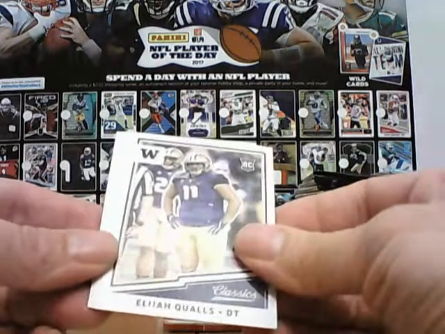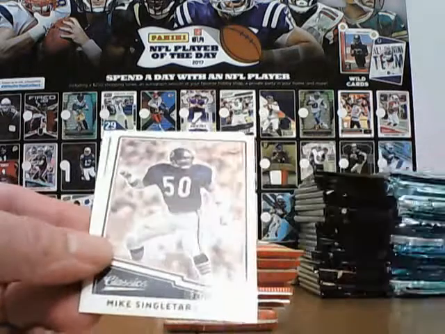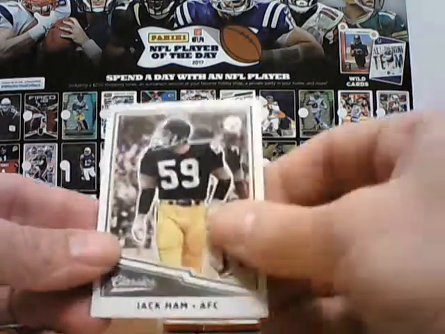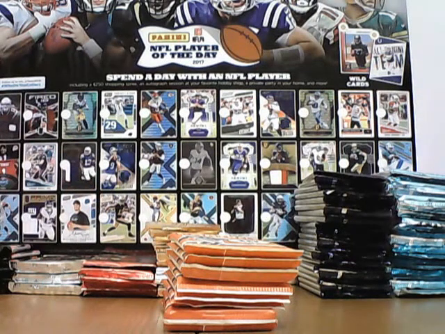Elijah Qualls, rookie. And then we have Terry Bradshaw, Charlie Joiner, Mike Singletary, and Jack Ham. So there you go. Those are your two packs, Peter.